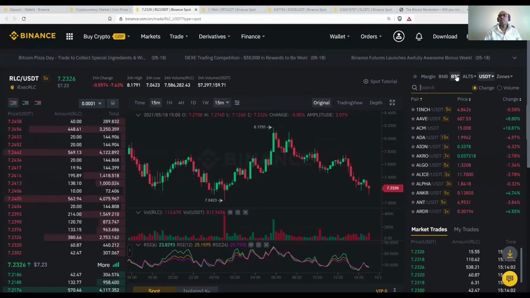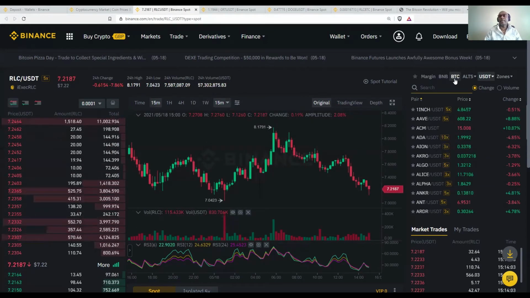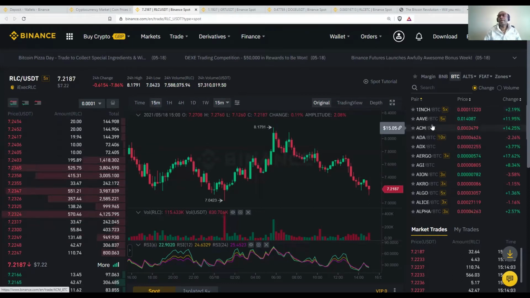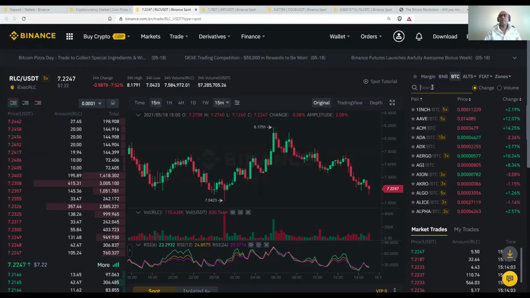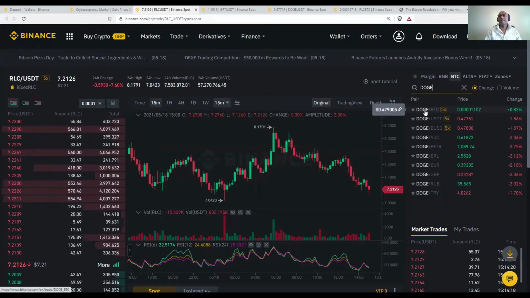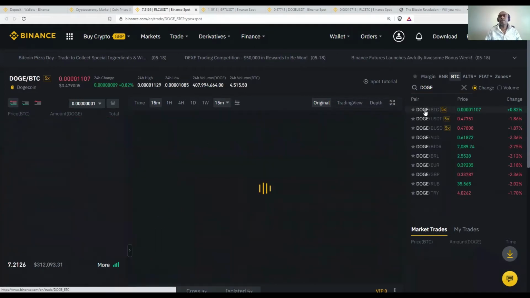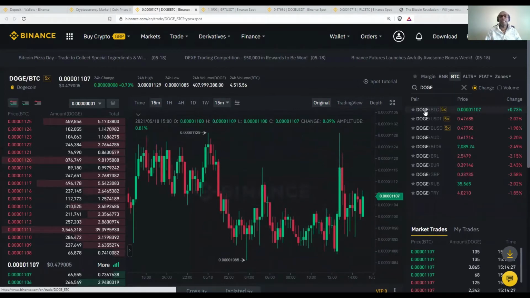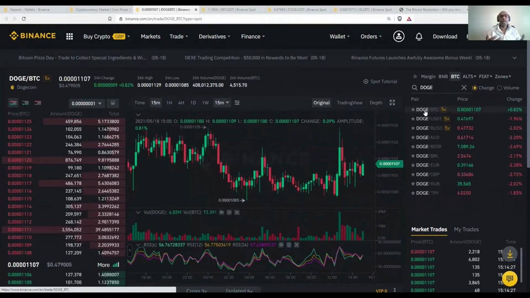Now, if you want a quick search, maybe you're looking for a pair with BTC, what you do first of all is you just click on BTC, and you can see all the cryptocurrency pairs with BTC come up. So if I'm looking for Doge, for instance, I can see quite clearly. I click on Doge. You can see that the entire page reflects Doge now. The charts, everything on the page reflects Doge.